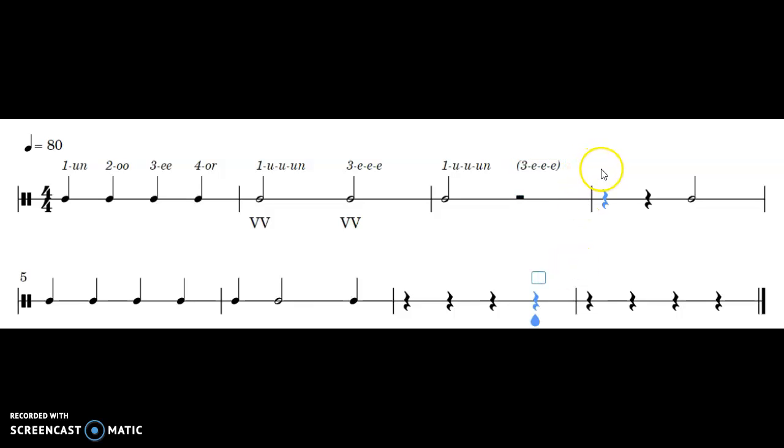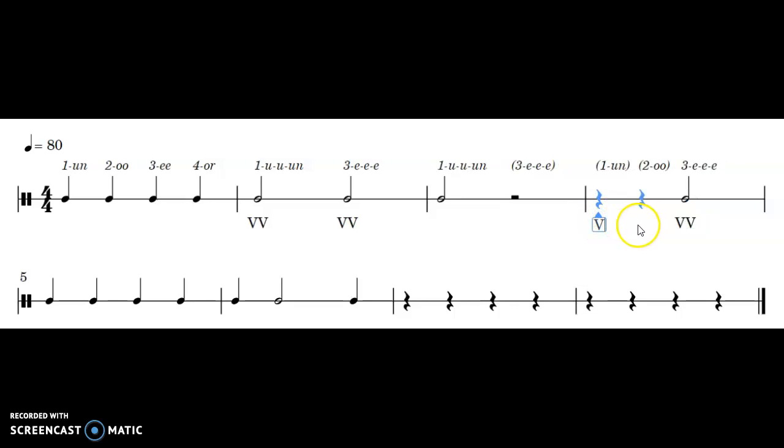Okay, same thing here. If we had 2 quarter notes, we would count it 1 for a rest. And then this one would be 2. And then this note is beat 3, and we're going to say it, and we're going to impulse it all the way through those 2 beats. So our foot language on this one would be 2 here, but only 1 here, and then 1 here.